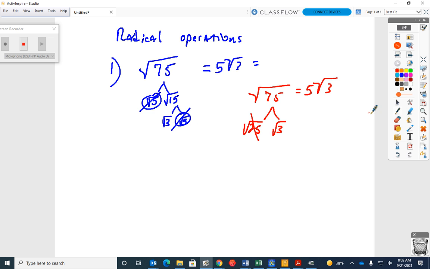Let's look at number 3. I've got the square root of 175. First of all, this ends in a what? 5. So I know it's divisible by what? By 5. Does anybody know 5 times what? 5 times 35? Is that right? 5 times 25? 5 times 25 would be 125. 5 times 35. So if I do 5 times 35, am I good here? I can't do anything with this one. Give me some factors of 35.